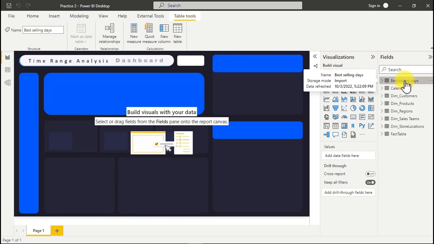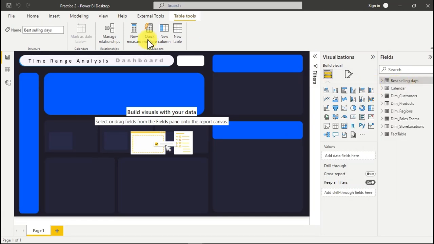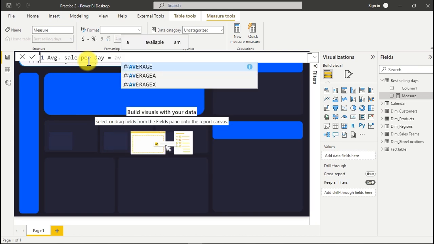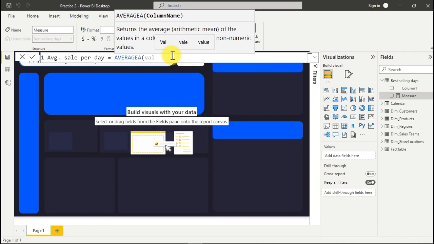Inside here, we have to start to write the measure that we need to do the best selling day with. So I'm going to insert a new measure. What we need to calculate first is the average sales per day. We're going to use AVERAGEX, and inside the AVERAGEX, we're going to use the VALUES function to pull in the calendar table.